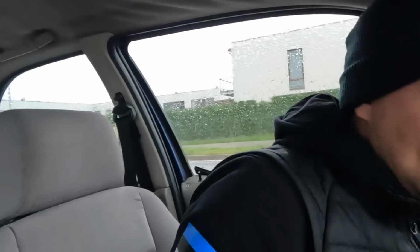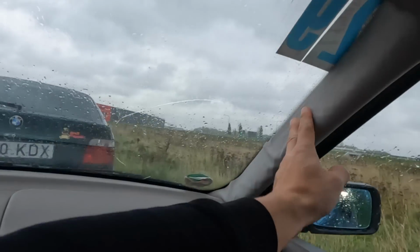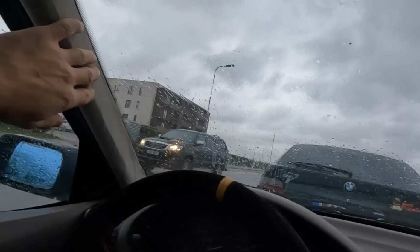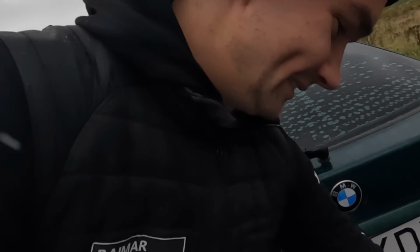Or I don't remember, maybe I took the battery off. There was a problem that it's dry. Holy moly, it's dry. I had water coming inside, you can see from here, it's all bad because of the sunroof, but at the moment it's dry, so it's really good. It's so good to be back. It feels so good. It's raining.